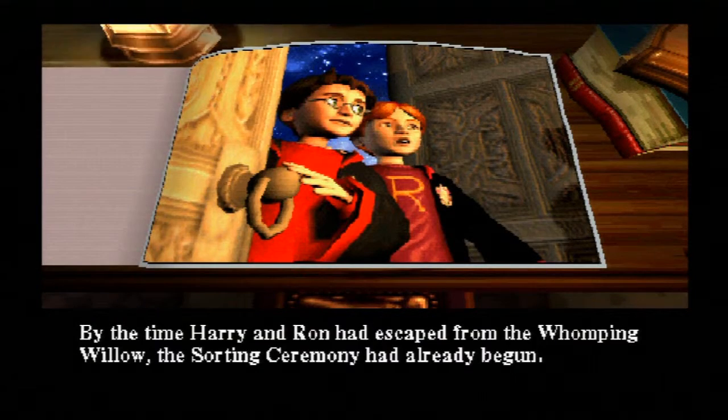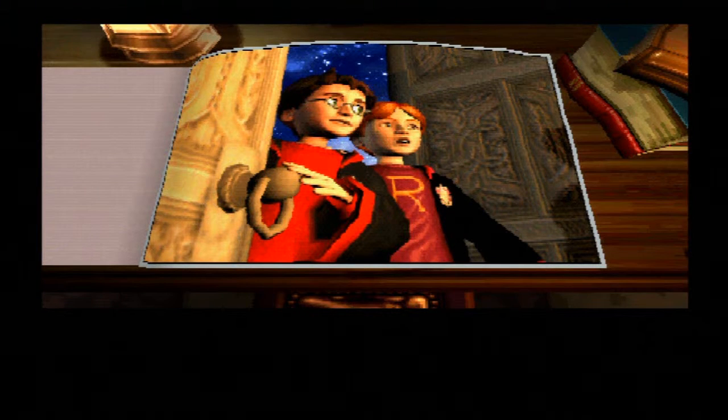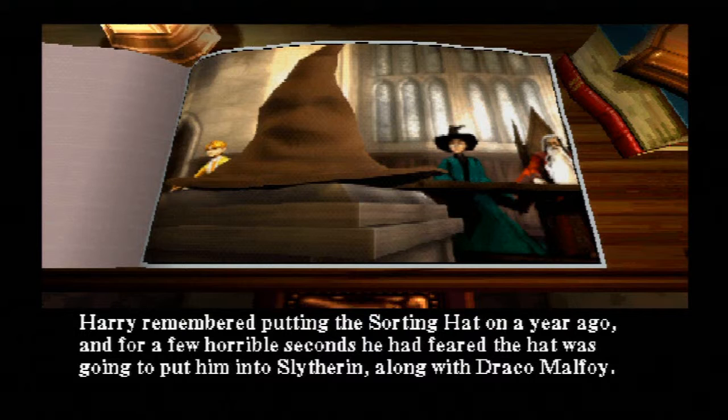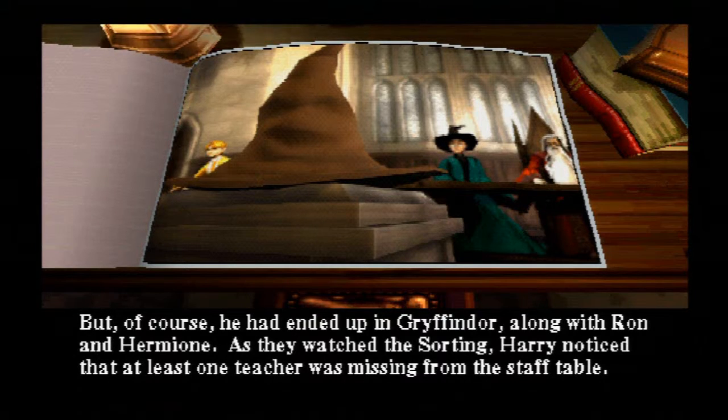By the time Harry and Ron had escaped from the Whomping Willow, the sorting ceremony had already begun. They peered in at the Great Hall and watched as the aged old sorting hat placed new students into the four Hogwarts houses as it had for so many years past. Harry remembered putting the sorting hat on a year ago, and for a few horrible seconds he had feared the hat was going to put him into Slytherin along with Draco Malfoy. Not Slytherin, eh? Well, if you're sure, better be Gryffindor! But of course, he had ended up in Gryffindor, along with Ron and Hermione.